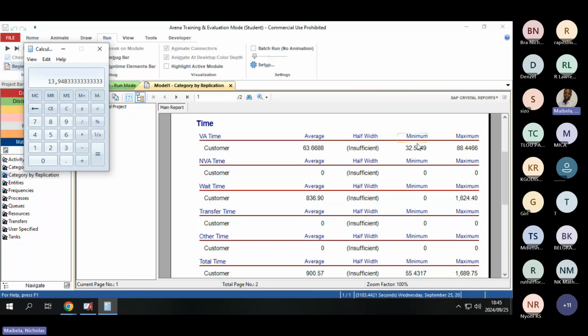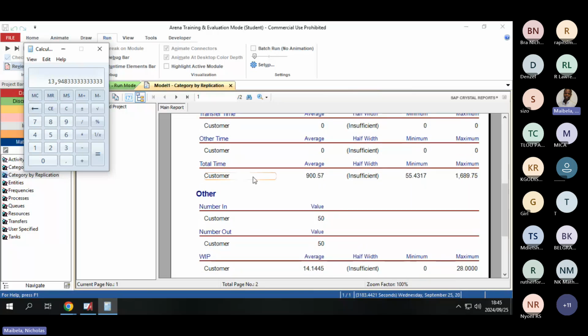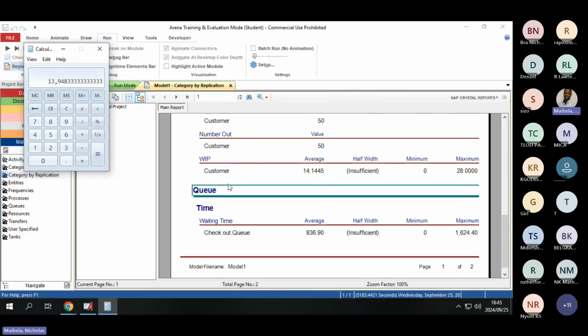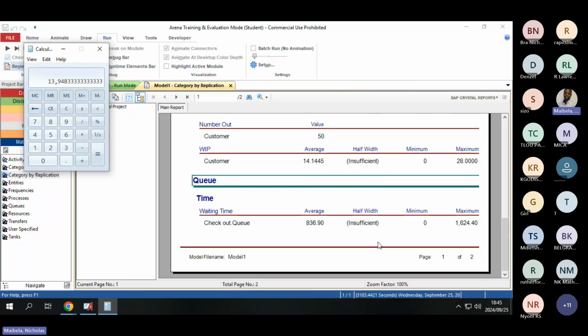Okay, so we have your other parameters there. Under other, we have number in, number out, which has to do with your customers, and then the checkout queue. So this is what we were going through.